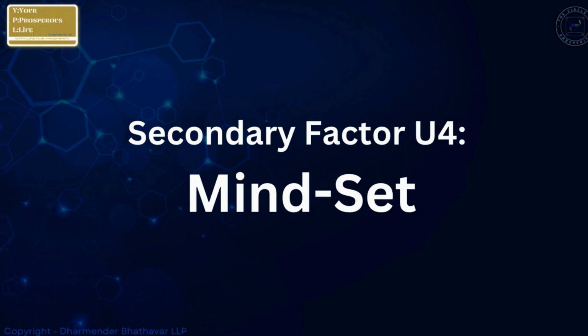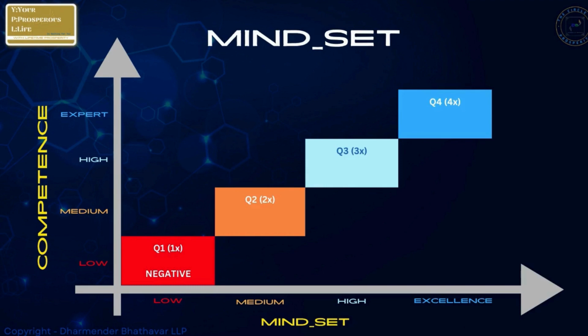This mindset plays a very significant role in influencing the behavior, the patterns, the habits, the decision making, and of course the responses to the challenges that they are forced to undergo. So let us try to understand the 4 quadrants here. The first quadrant is negative mindset. So when your mindset is low and your competency level is also low, you are placed in quadrant 1 and your way of mindset is on the negative. So what exactly do we mean by negative?